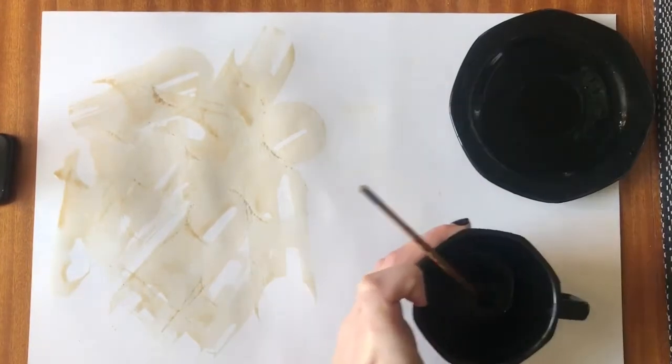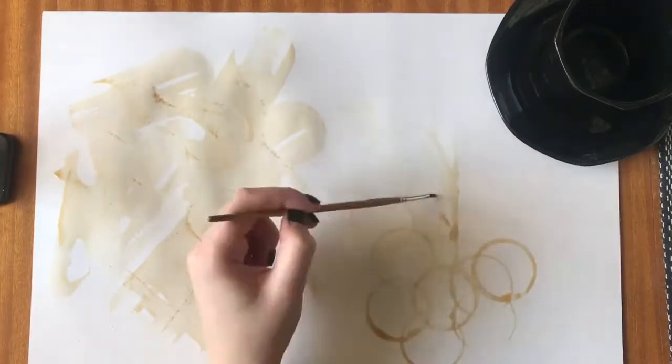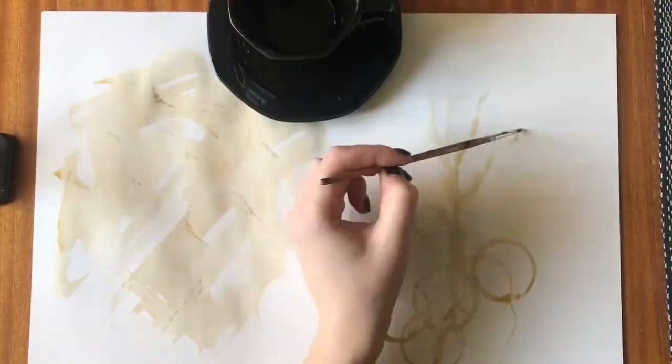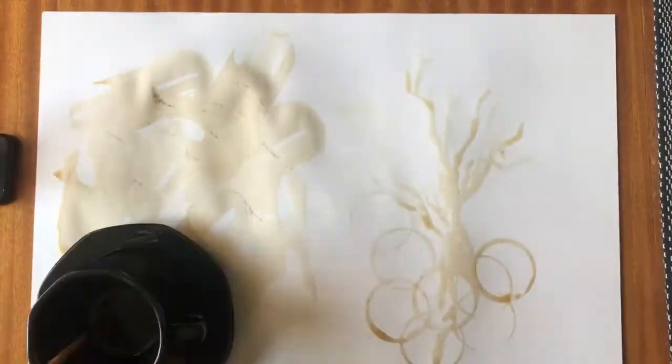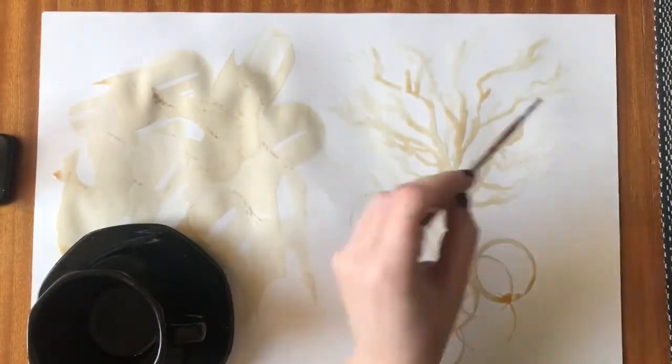If you wanted to take it one step further and actually use a paintbrush to create marks with the coffee, you can mix and match the different techniques. So here I've got some ring stains and I'm painting a tree emerging from them.